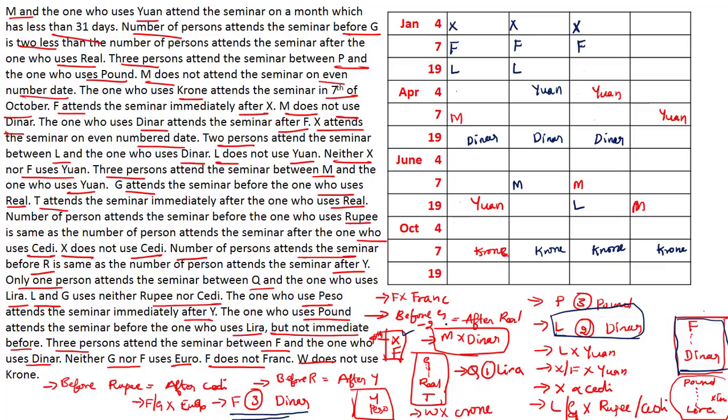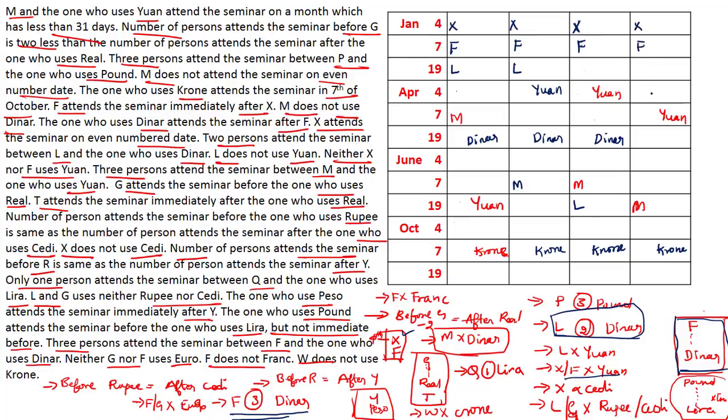But then f does not use what? F does not use the u1 here. F is not going to use u1. So therefore f cannot be placed at this place. So if x is here, f can be here. So f, 1, 2, 3. Dinar can be here. So between dinar and L, there should be a gap of 2 persons. 1, 2, L cannot be placed here because M is already there. So therefore only one possibility here: x can be here, f can be here.